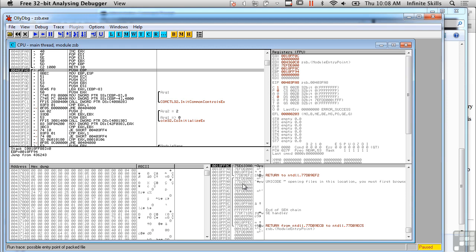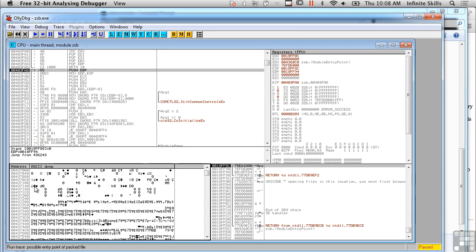And you can see the different boxes here. In the upper right, you can see the registers and what they're currently set to. In the lower right, there are some memory segments. And in the lower left, you can see a different part of the section of memory where this program is actually residing.